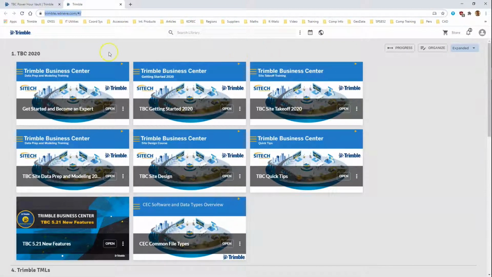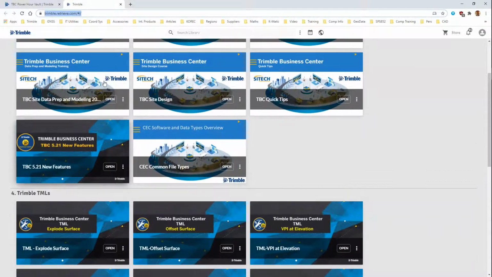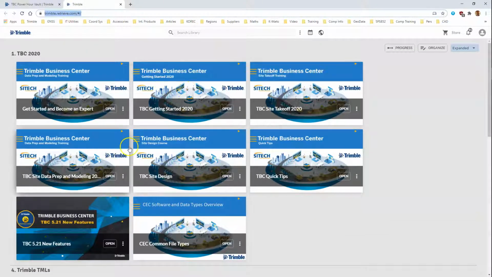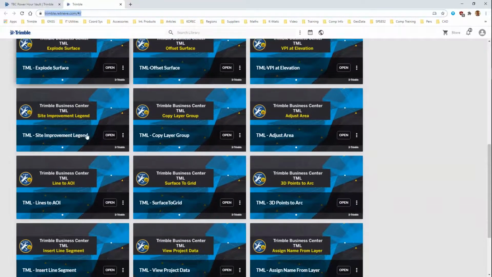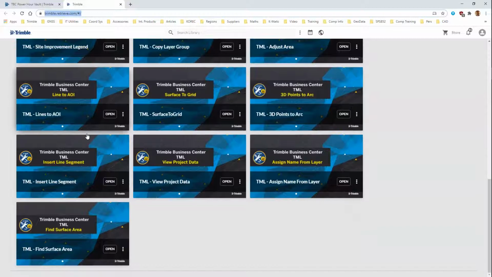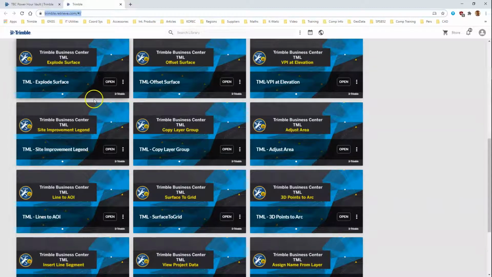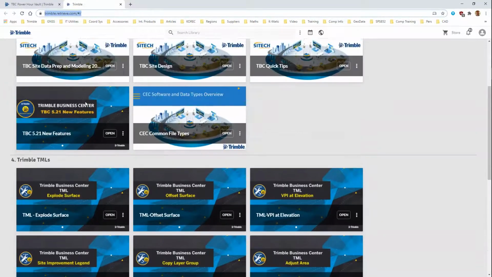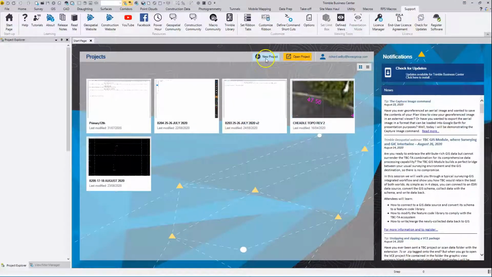You'll need a login for this, but it's easy to register for that, and in here you'll find resources which are really more orientated to civils and construction workflow processes here, but also links into the TBC TML macros and some information about the macros here. Then you have a link into the macro community.